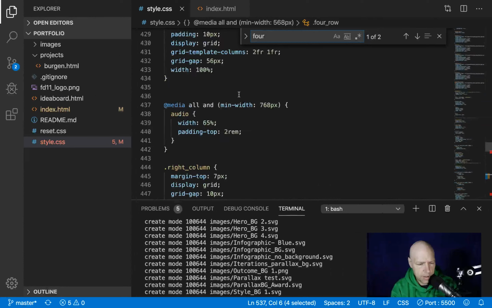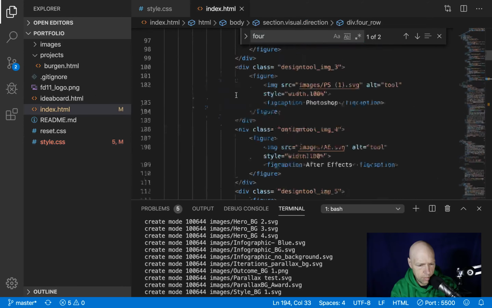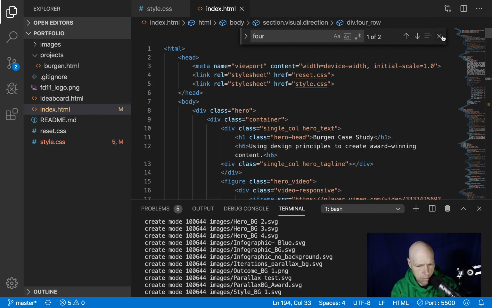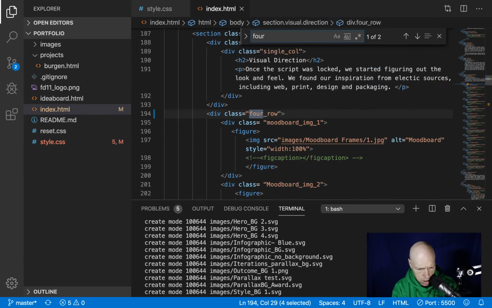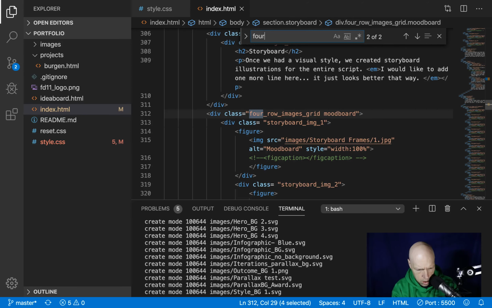Is there a viewport set? Yes, there is a viewport set. Interesting.